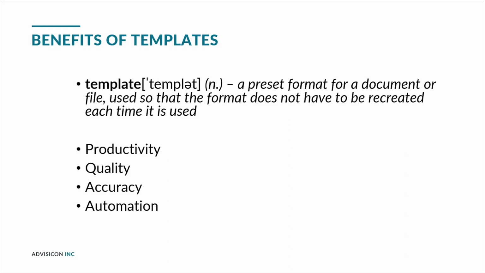Four traits that I think are beneficial when you create a template, already impacting your organization. You increase productivity, you increase quality, right? You have set your template, and now you're going to deliver that consistent quality every time. Of course, you increase accuracy. Maybe you don't have to manually enter your address, your phone number. It's already there. It's more accurate information delivered.